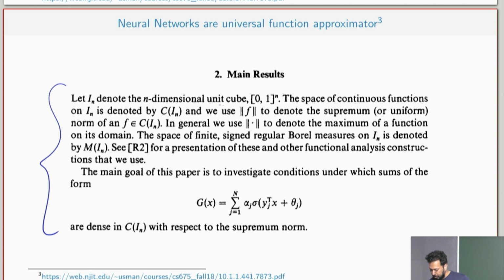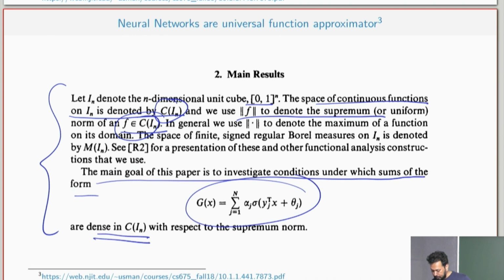So let In be the n-dimensional unit cube, and the space of continuous functions on In is denoted by C(In), and this denotes the supremum norm, and f is one of those continuous functions. Then the main goal of this paper is to investigate conditions under which sums of this form are dense in the space of continuous functions.